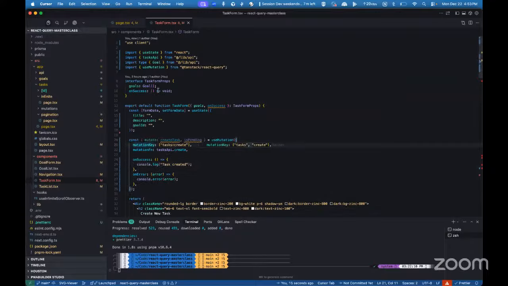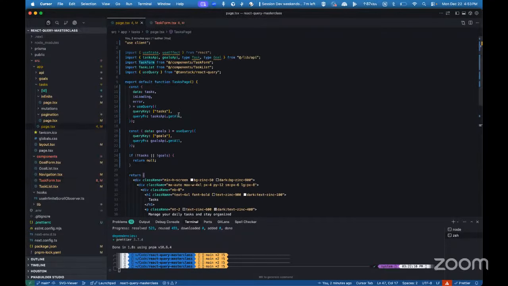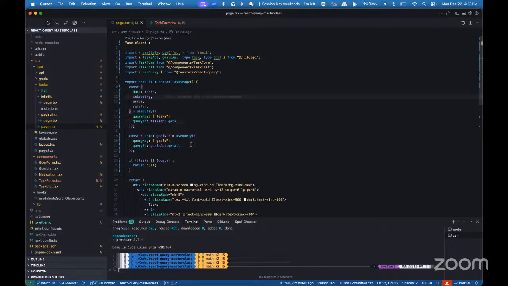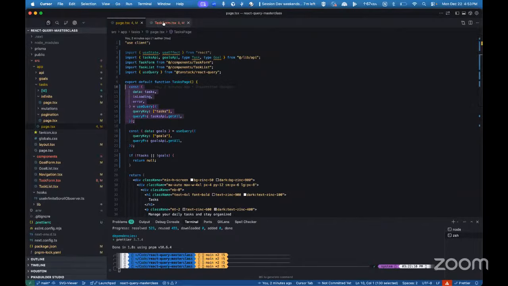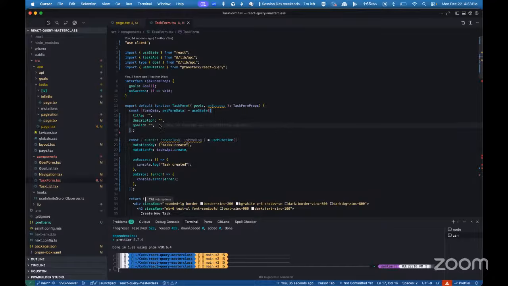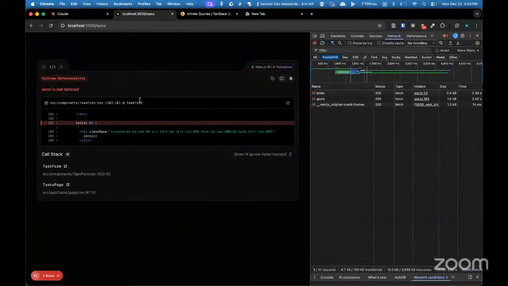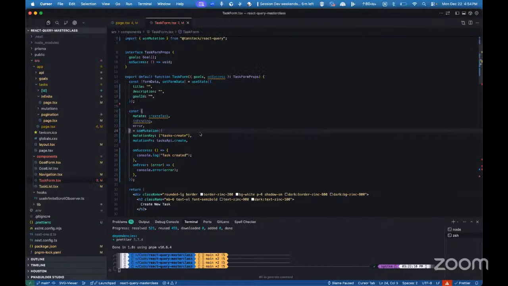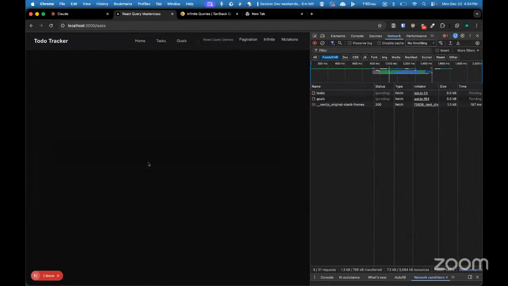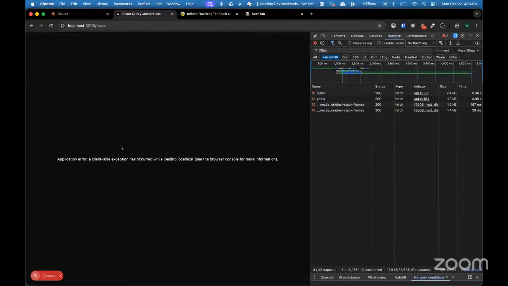How useQuery works is that it is a declarative API. Declarative how? Because we are not triggering this fetch manually. It is triggered automatically: when this page component renders, the network request triggers. But for mutations, we don't want that. Whenever this page loads, we don't want to create a new task, right? We only want to create the task when the user fills in the form.